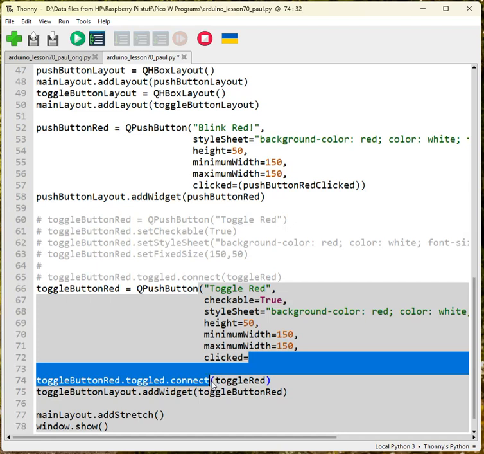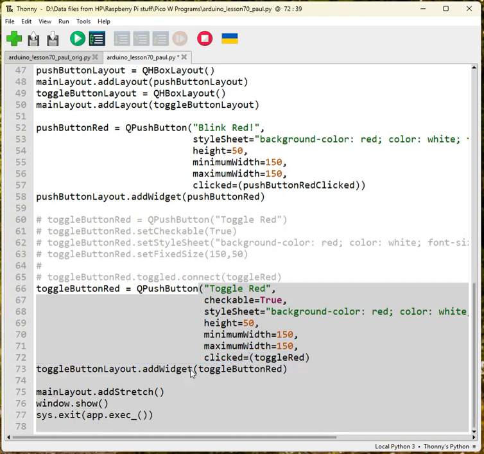I think, is that toggle red? Yes. Put bracket on the end, and hopefully that should work.